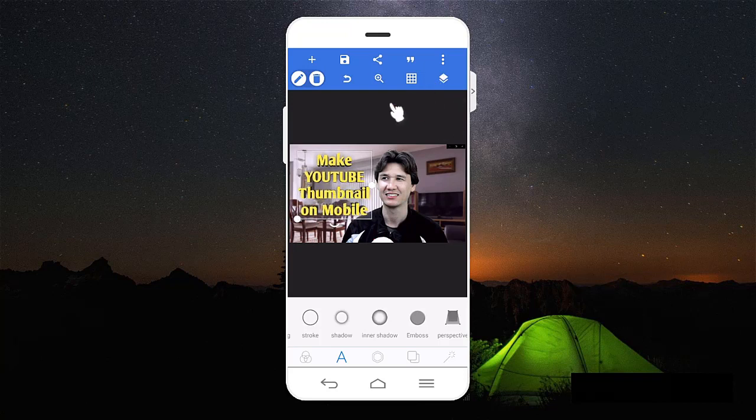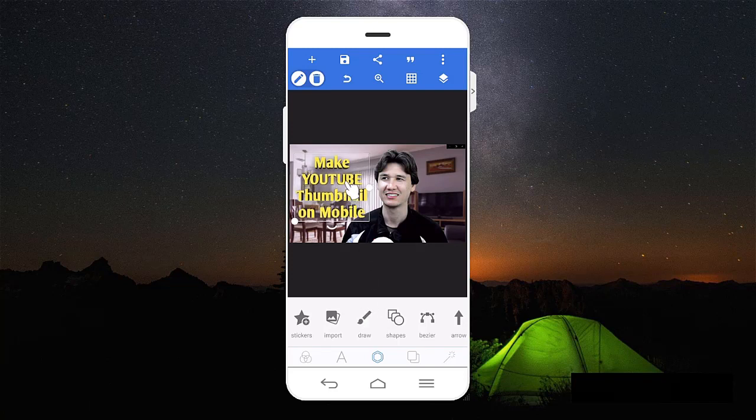Finally, when you have done everything, you can also make different changes as well. It is a very powerful application which has many different options. You can apply and play with all of these, but for now I will just show you how you are going to make a simple thumbnail.